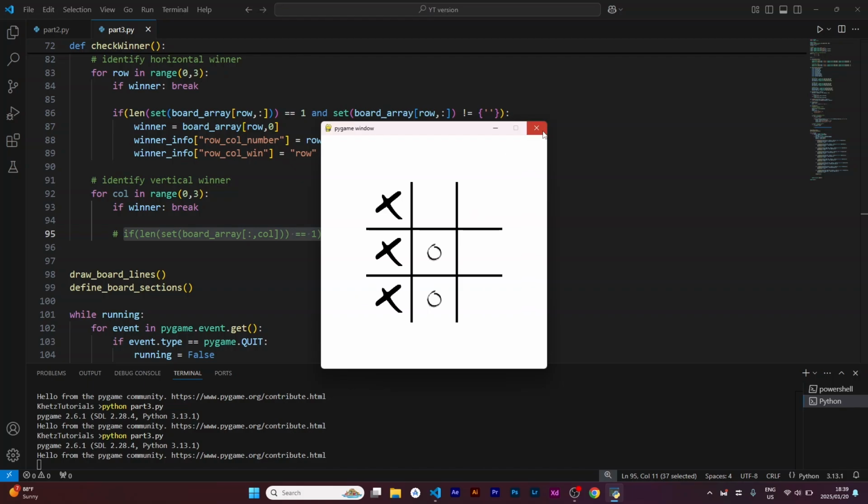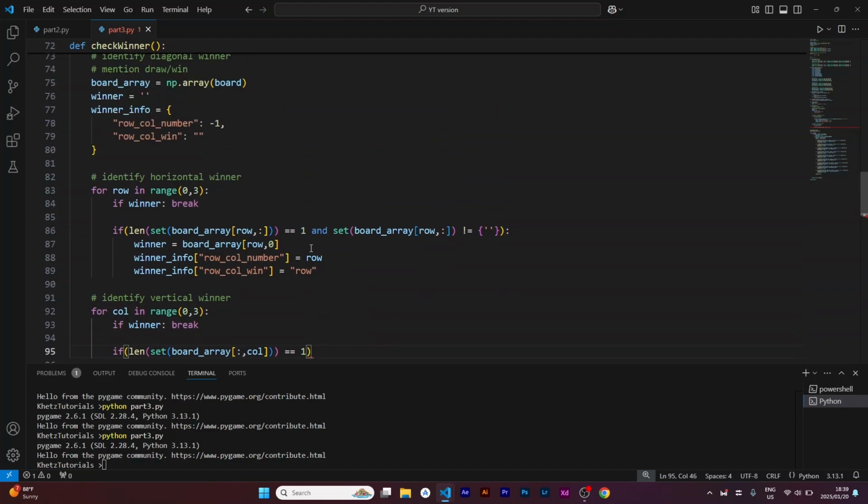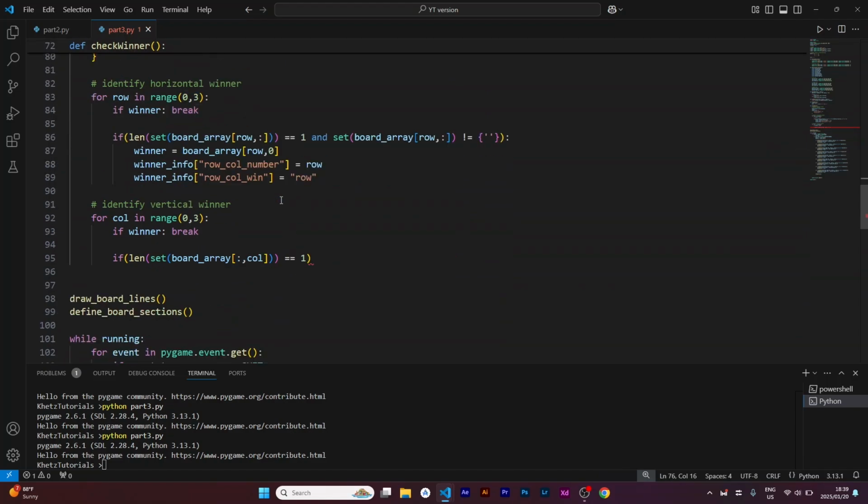So that's why in our code, the column is fixed, or it's a specific number in our for loop, and we don't really care about the rows. This allows us to fetch all of it from the array or from the board that we created using this numpy array. Okay, so it's the same condition. I just swap the numbers, row starts, then column. In this case, row starts once again, then column, but now we know what the column is and we don't really care what the row is because every element in a column has a different row.